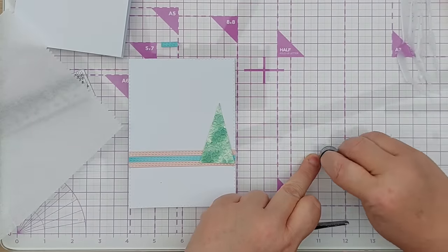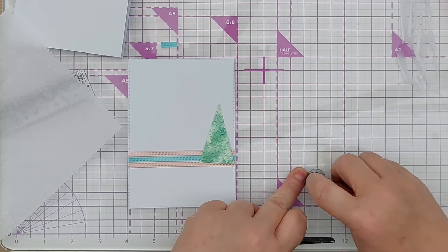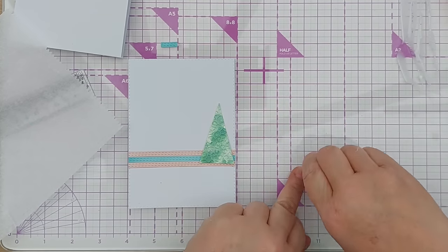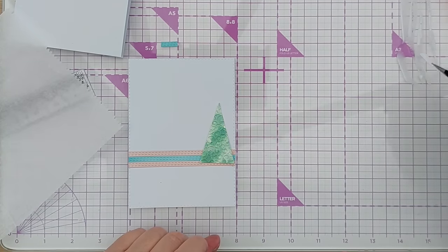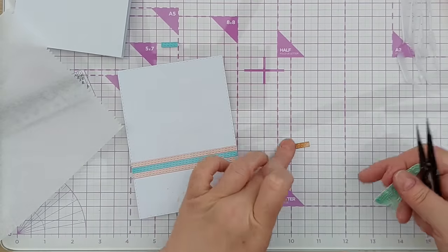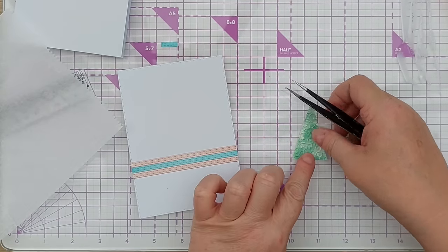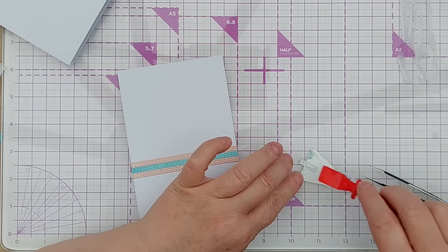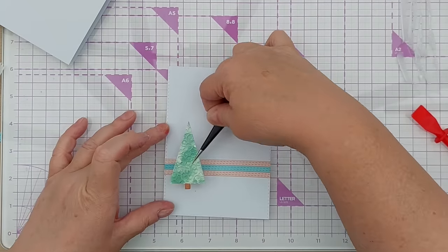So I want to give my Christmas tree a trunk, and I'm just going to take an offcut, the Tattered Rose offcut, and colour it with Vintage Photo, just whatever's left on my sponge dauber. I'll put a dab of glue on the front of it so that I can stick it without dropping it to the back of my tree, and I just want a tiny little bit of trunk poking out there. And now I'll spread some glue on the back of my tree and stick that here.